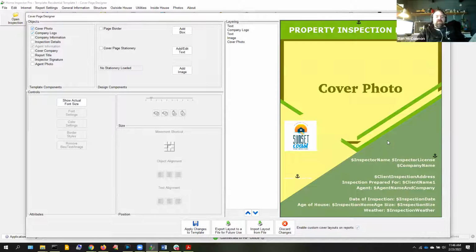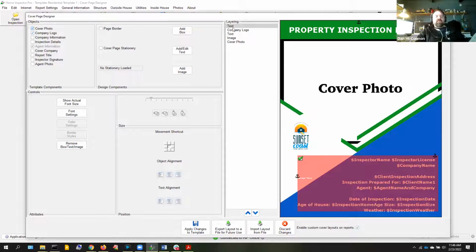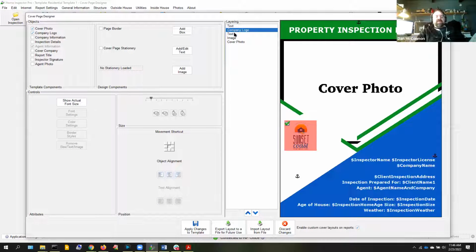And so what this allows you to do is you have different chunks of content or aspects that appear on the report. And you'll see in the center, there's the layering, which has the different pieces that make up the page. As an analogy of how this works, if you have ever done any type of collage or graphic design in the physical world, when you're laying out stuff on the pages, you have any number of aspects and you do them in layers. And so as a background, you have an image that appears in the back, and then you may have different pieces of text that appear on the top.